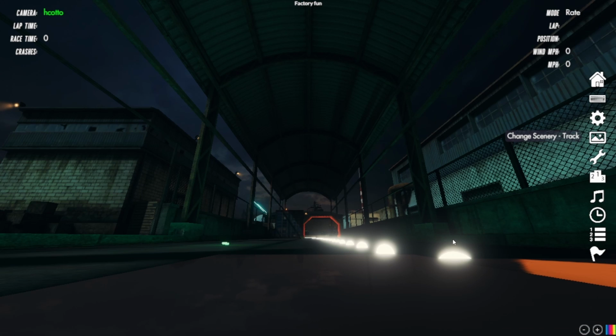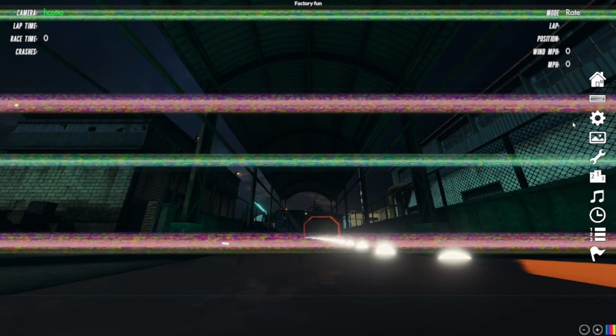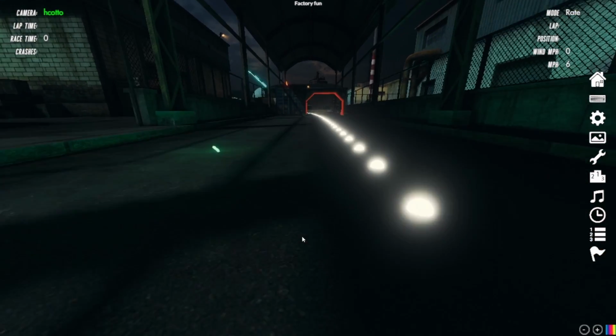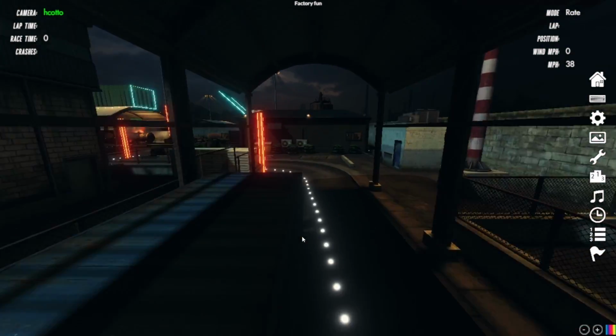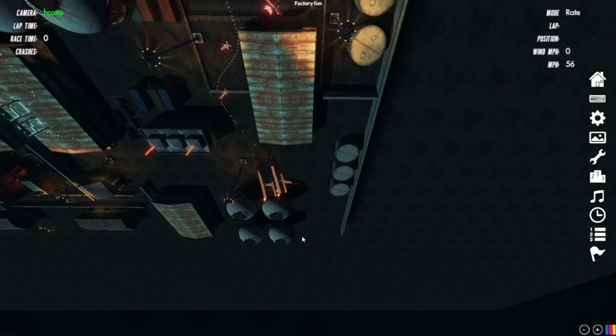On the other systems, I gotta hit escape, hit a menu, go to another menu, go to another menu. Now I can change my rates. Then I gotta go back, then I gotta go back, then I gotta go back again, and now I'm finally in the game. But for Velocidrone, make the adjustment, and I'm right back to flying. And you know what? Things like that matter. All these little details, they all matter, right?